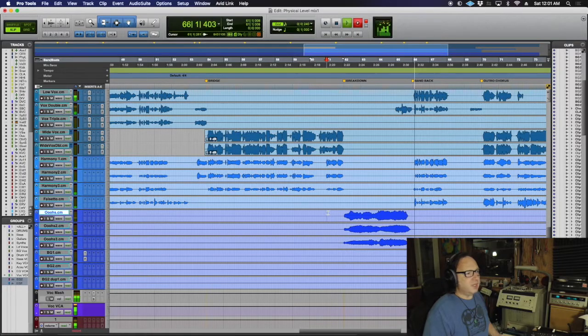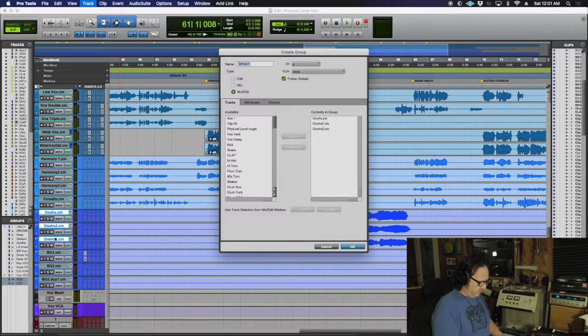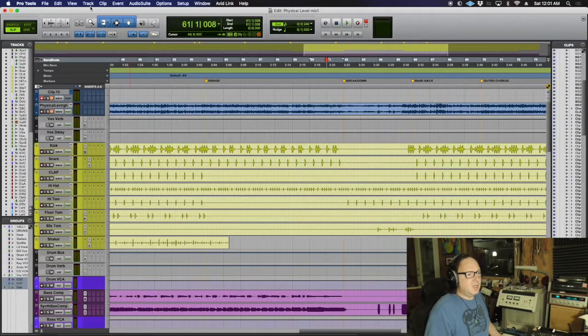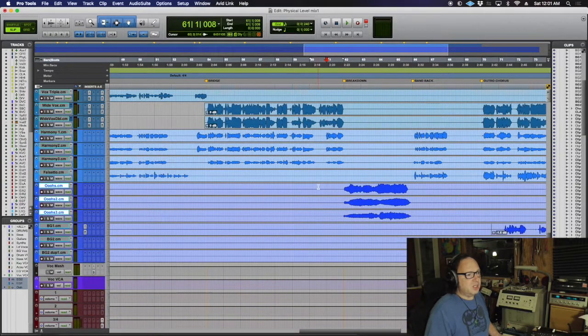So, okay, now there is some volume going on here, too. So we're going to need a group to do this. Take just these oohs and create a group for those. I did not hear the problem on the earlier tracks, just at this point. So we're going to take all three of those. I'm going to change this to touch.